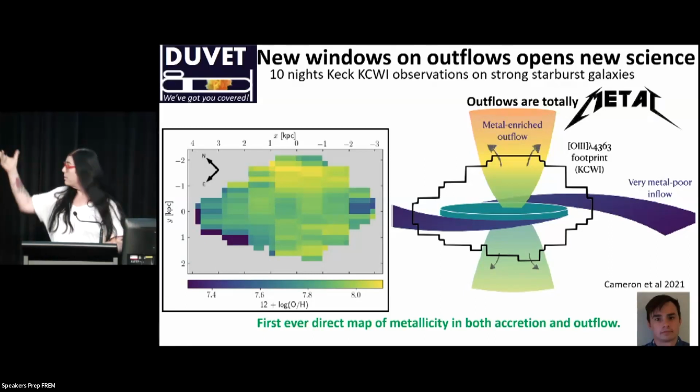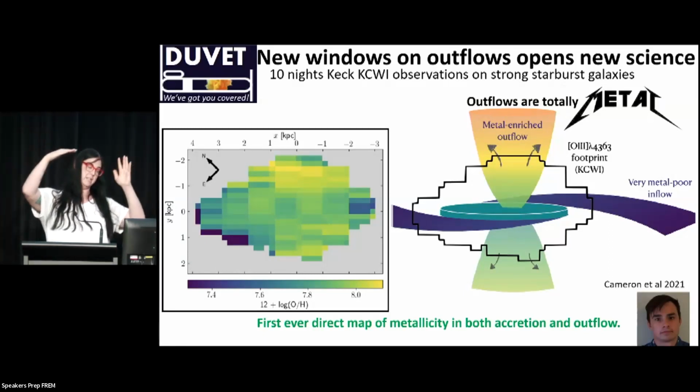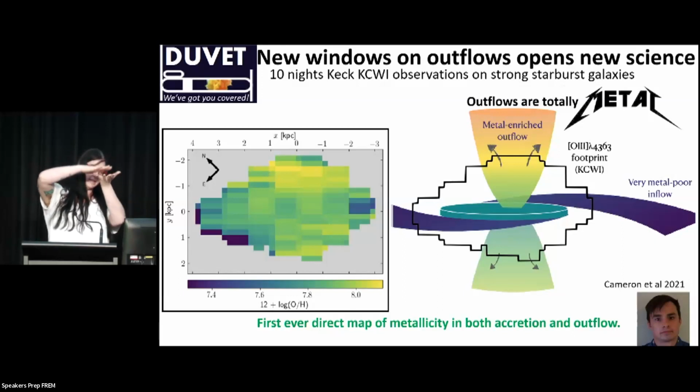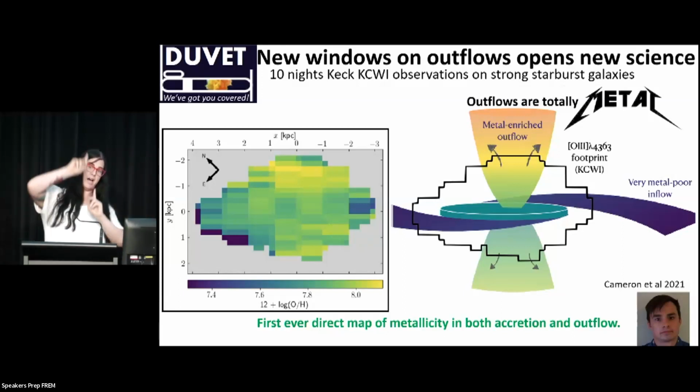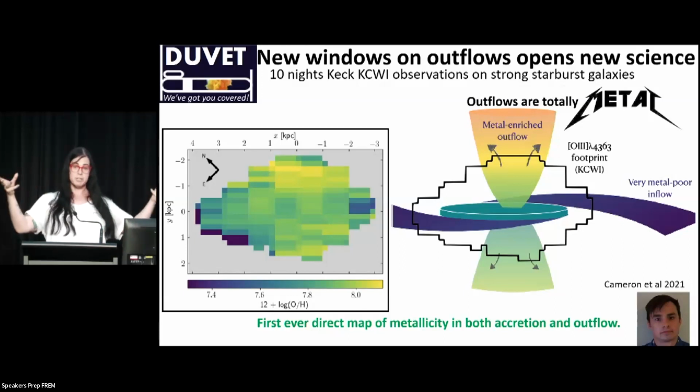And you see an image of the metallicity of an edge-on galaxy. It's a thin disk, and so when you're moving off, you're seeing the outflow. And when you go to the major axis, you're seeing the inflow. So what you're looking at is low metallicity gas going into the galaxy and high metallicity gas going out. This is the first image of the baryon cycle that anybody has ever seen.